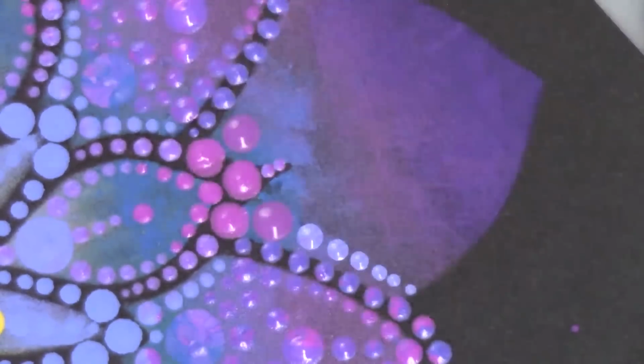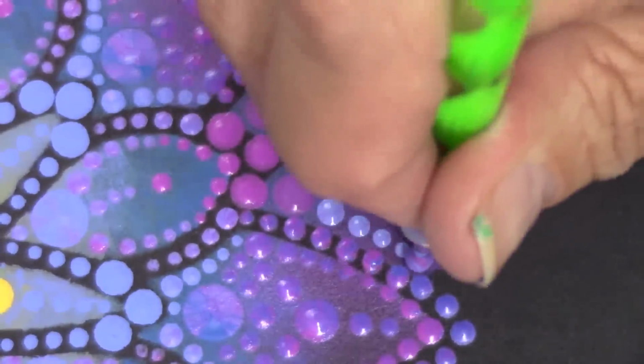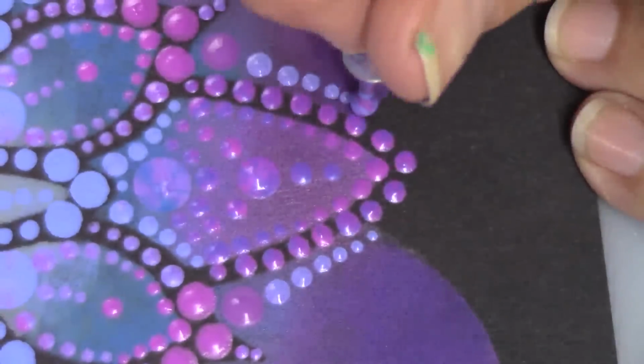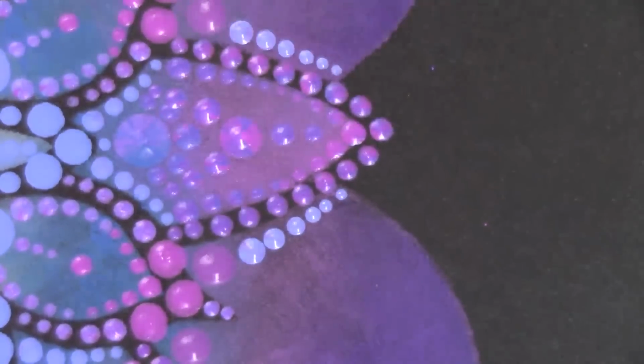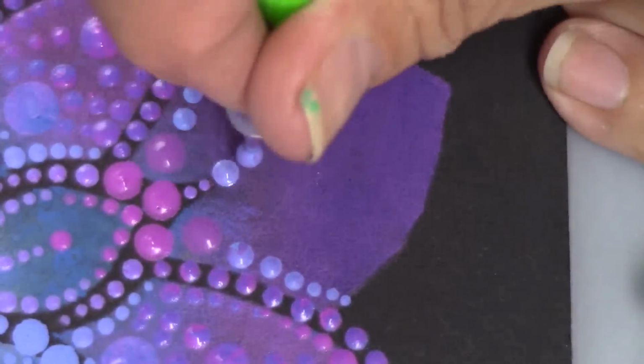There's not a lot of high contrast here. These colors are pretty similar. And that's the look I'm going for. And again, however much contrast you want to add, if you don't think there's enough definition or contrast, you just amp up the contrast for the colors that you choose. And then we'll walk a few dots up for the center of that petal.